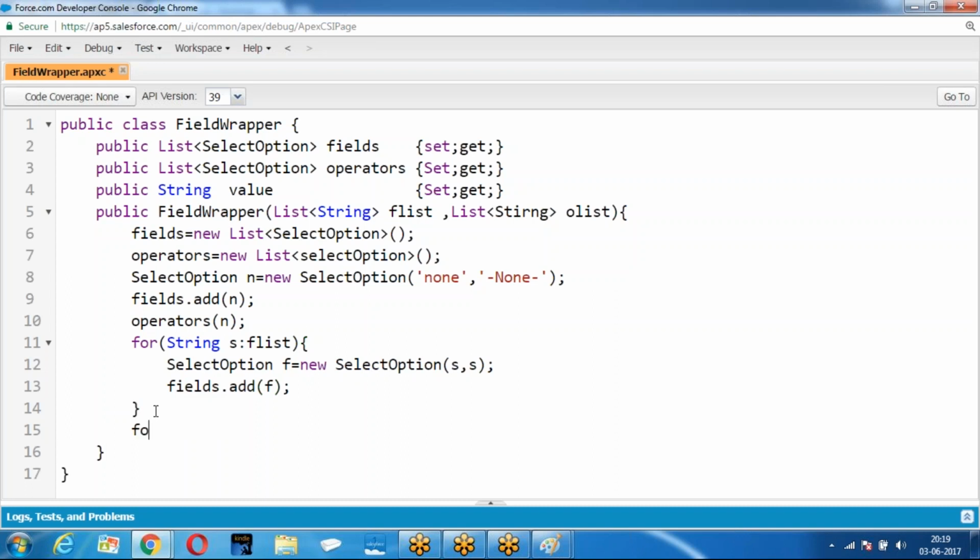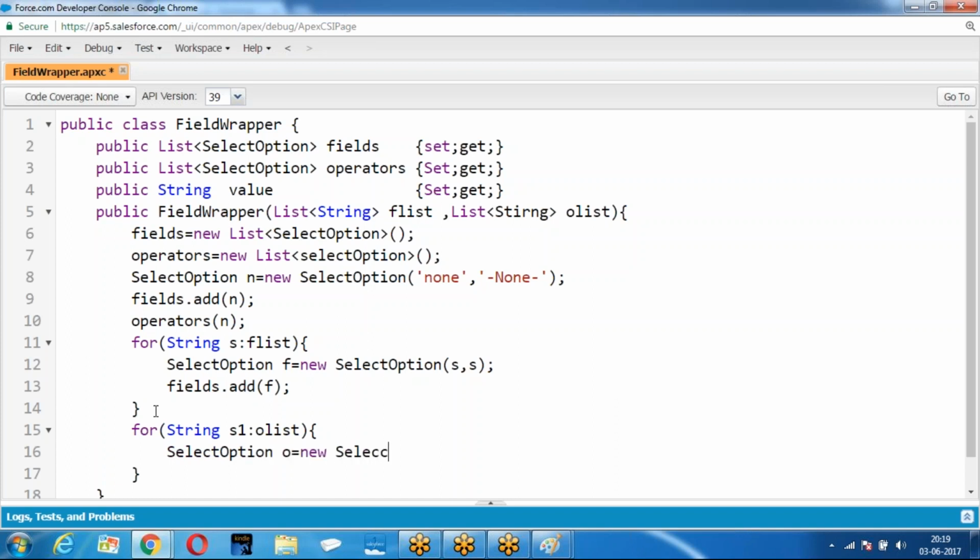Similarly, you're going to take the operators. What are the operators you have passed? Based on the operators, this is what I'm taking in the field wrapper.